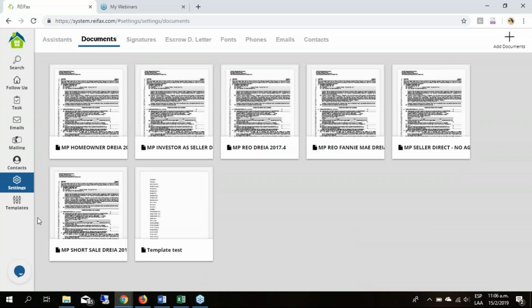Okay, so this is how it looks when you have documents already added to your account. But what if I don't have any, for example, maybe in your case, Abby, how do we do it if we have this blank, if I have nothing in my account? Well, that's very easy. Here on the top right, we're going to see a plus sign that says add document. We're going to click on add document.